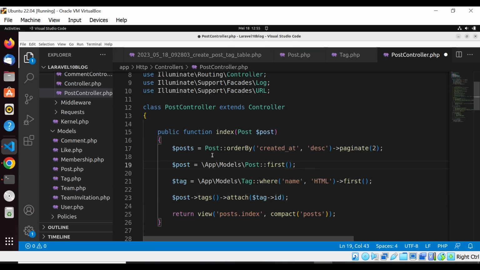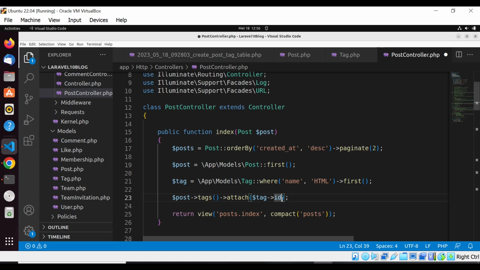Okay, so we are getting the first post, we are assigning it the tag HTML, and then here we are now adding it. We are now associating the post with the tag. So that's what we are doing here.